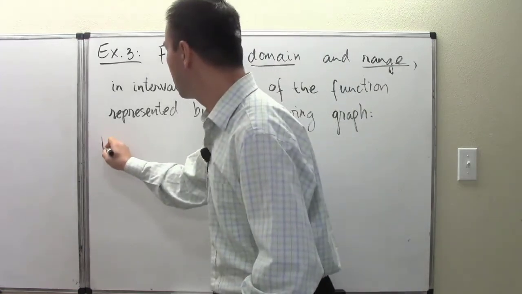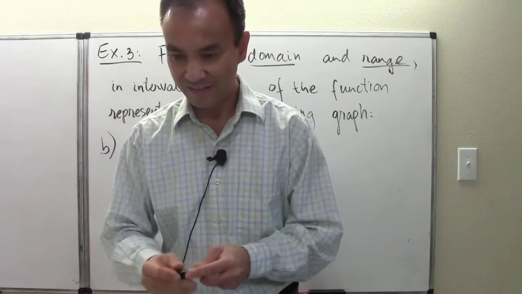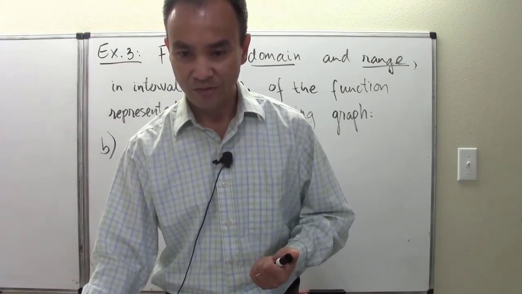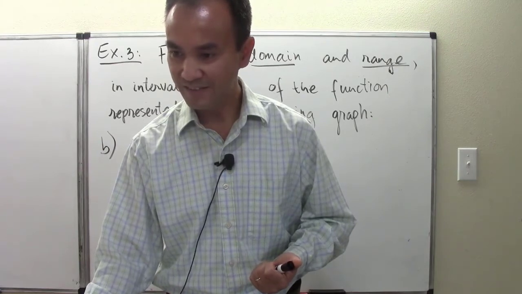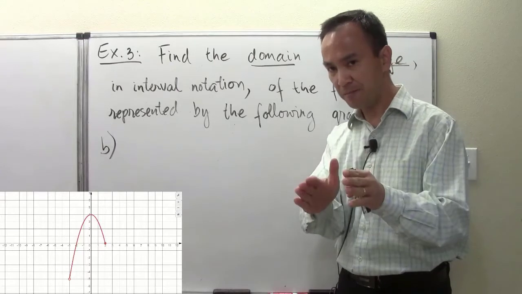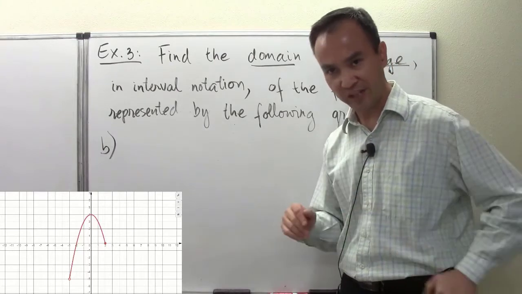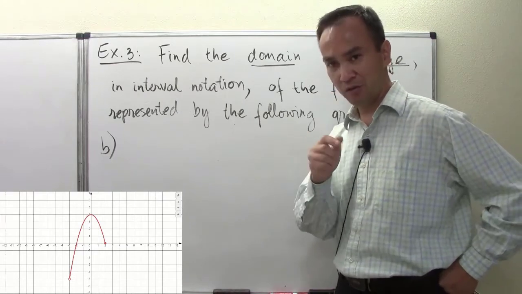All right, so here we go. Let's look at part B right here. So the graph for part B is the following. All right, so this is the graph for part B. Feel free to copy and paste this into your notes in case you're taking notes and studying along with my video lesson right here. Okay, so here's the graph for part B.